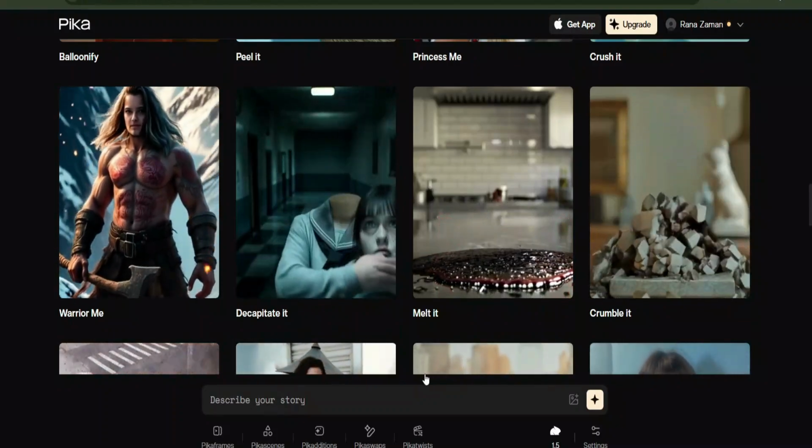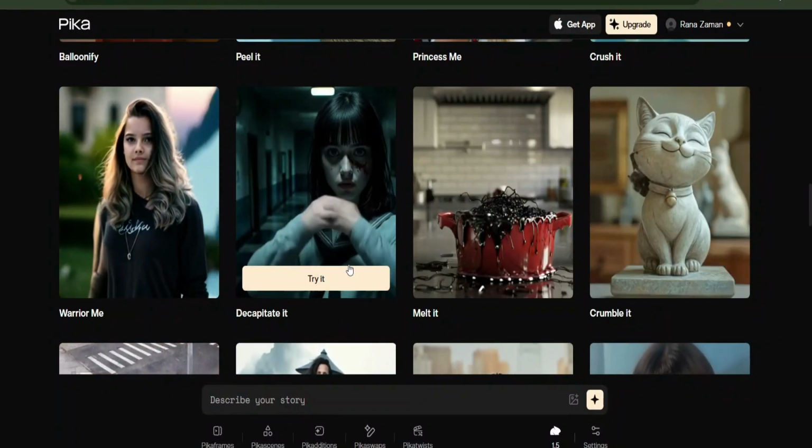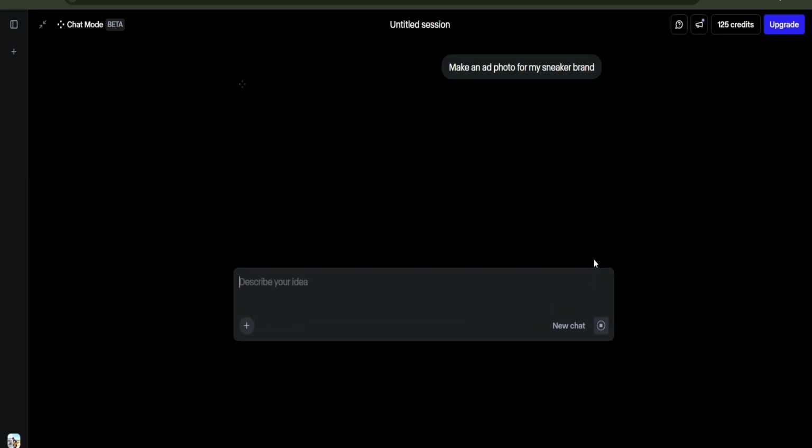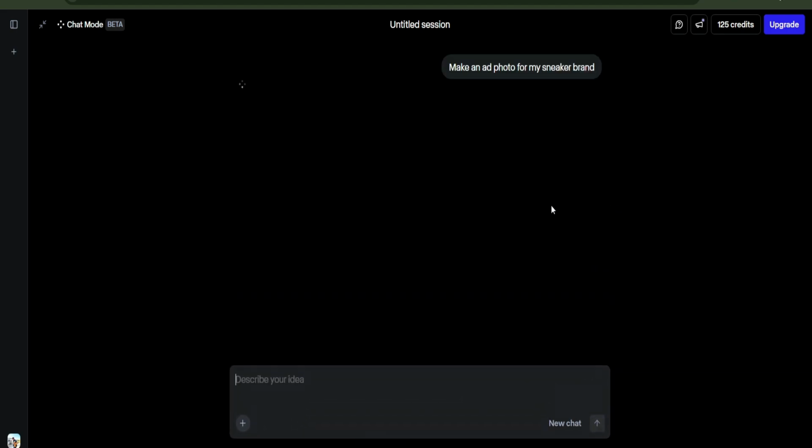Now next up on our list is something a bit more practical, and that is Runway Gen 3 Alpha. Just released, and it's more powerful than ever, Runway has been a favorite for content creators thanks to its seamless text-to-video and video-to-video features. With Gen 3, you have a few elevations.